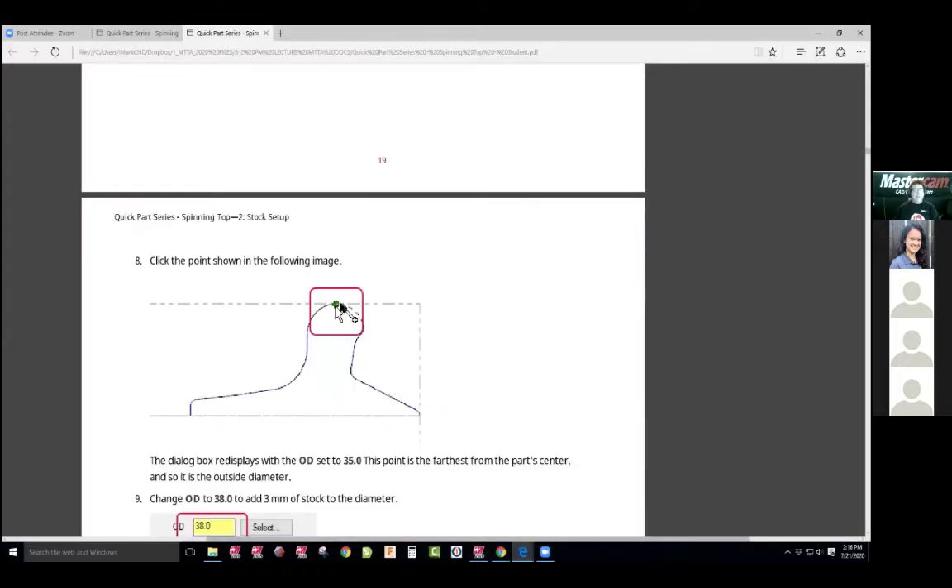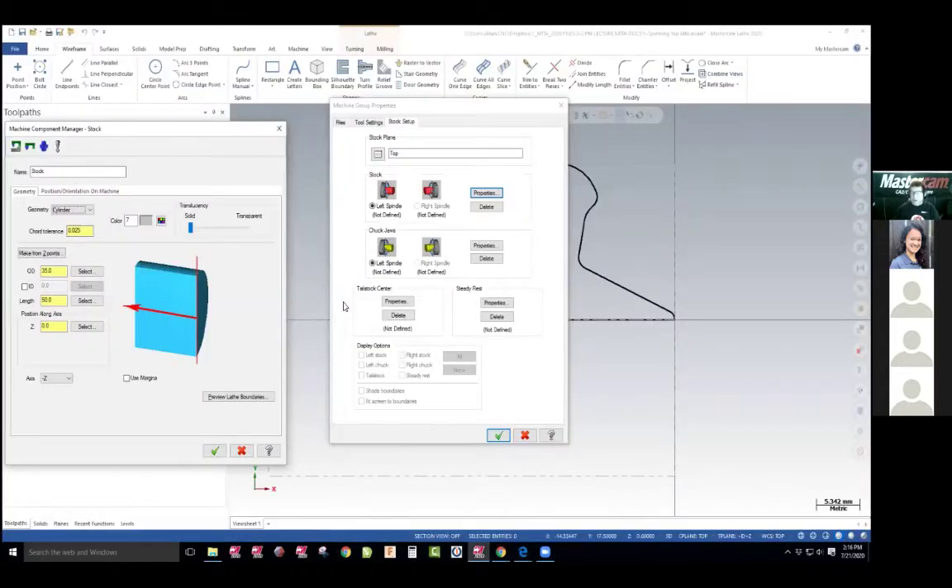What I do is I look online. I teach my students to purchase because you can't find — what did they want us to have? 38 millimeters. I don't know if you can find a diameter of 38 millimeters. What would that be? An inch and a half, inch and three quarters or something like that. 25.4 is one inch, so this will probably be five eighths or three quarters of an inch. We can find those materials. So if it's in millimeters, I do a conversion.